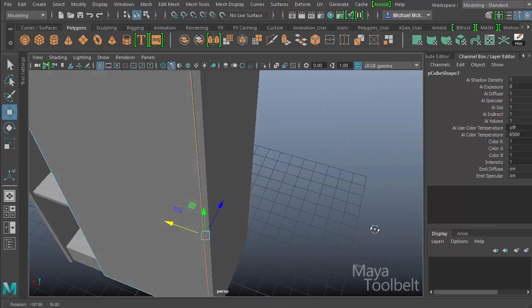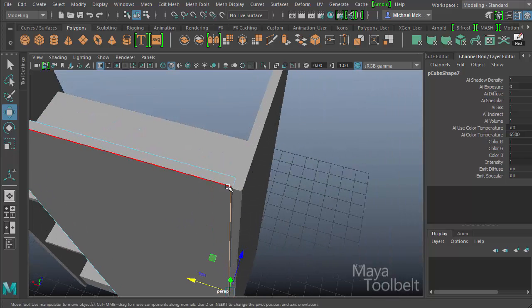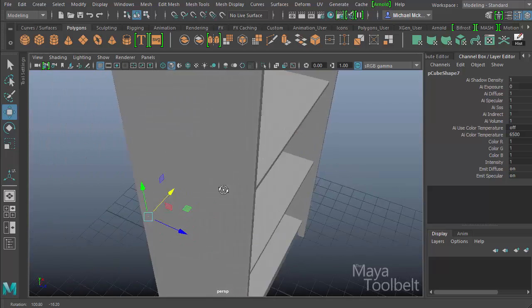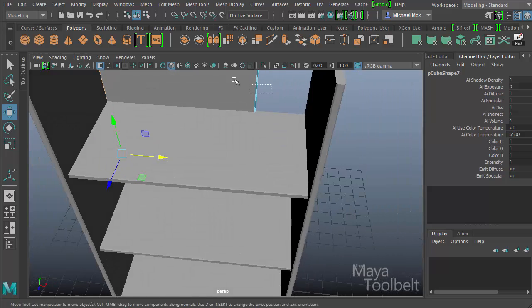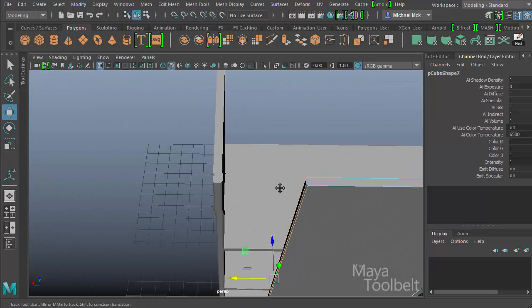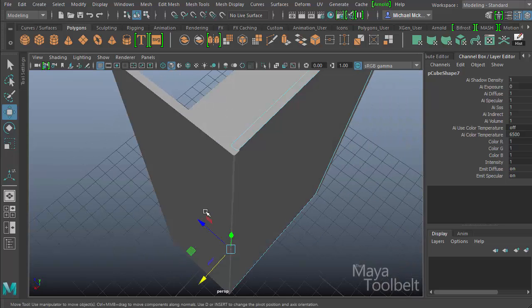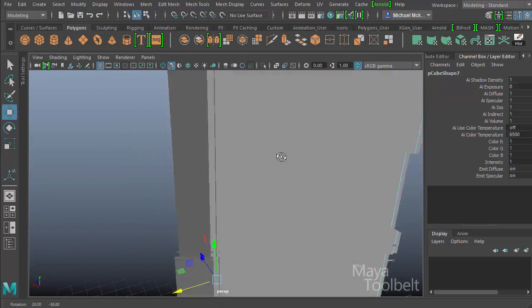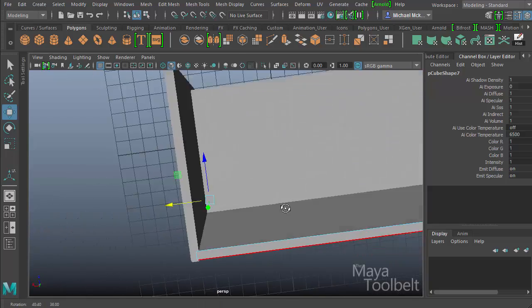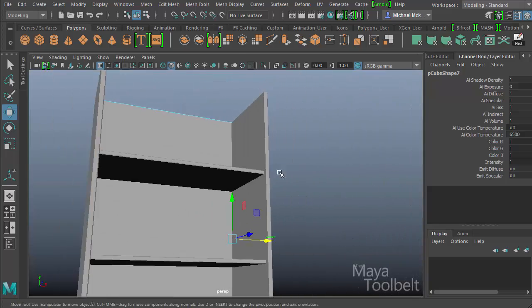than likely that intersection right here is going to be against the wall, right? More than likely you're not going to have a bookcase out in the open where you can walk behind it. So little imperfections like the little intersections and such, if they're hidden in your scene and you don't see them, it's not that big of a deal.